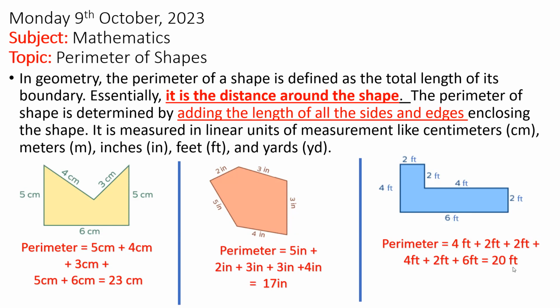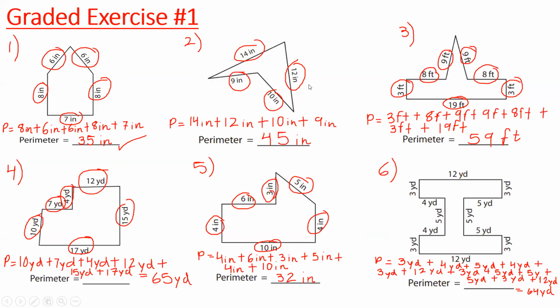Notice that we respect the units that we are in. They are linear measurements like centimeters, meters, inches, yards, and feet, all right? So that's what we did yesterday. And then we had a whole exercise geared to the perimeter of an object. We looked at the perimeter of 5-sided shapes and the like. So we did various variations of this. Basically the idea is adding up all the sides. So perimeter is the distance around the shape. In order for you to find the perimeter, you have to add up all of the sides of the shape. That's how you find the perimeter. And always make sure you put your units.